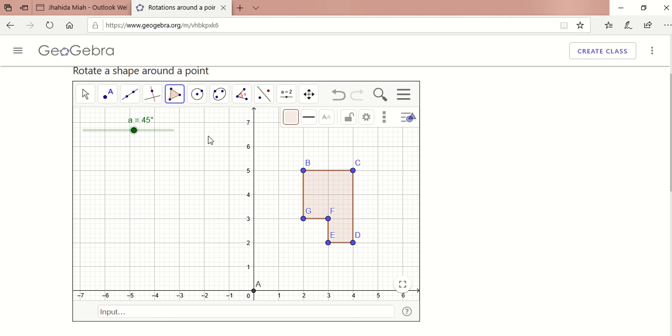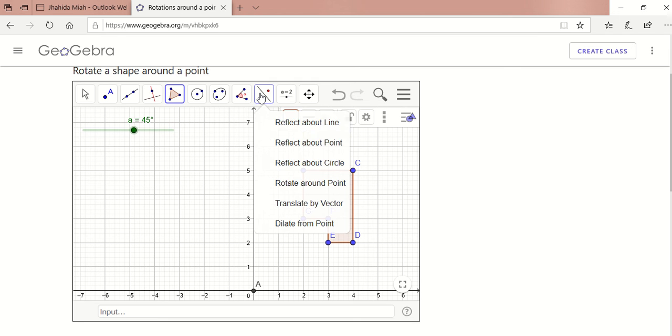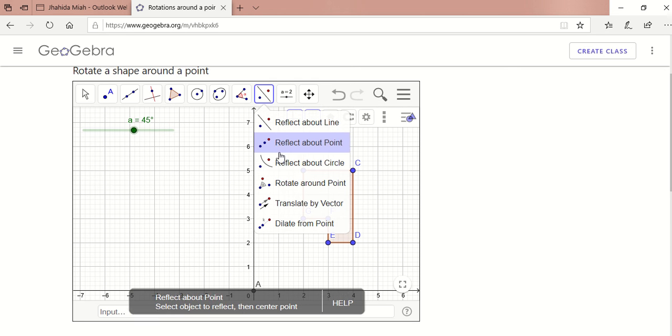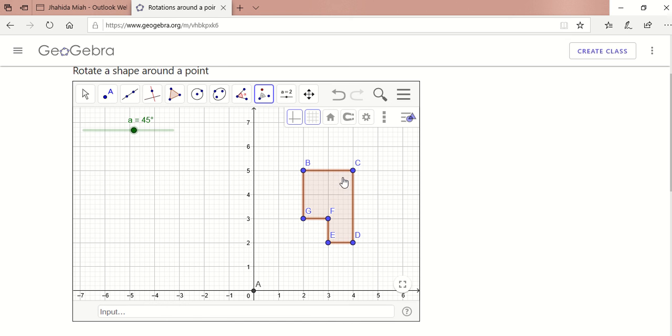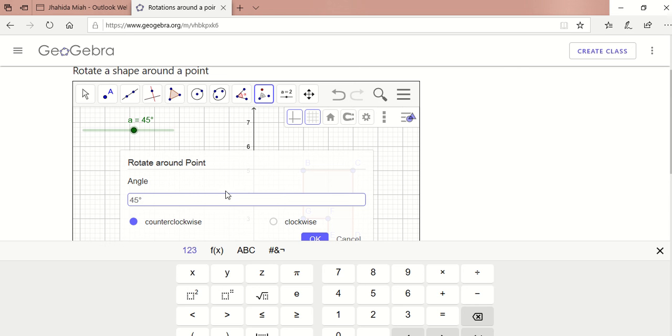The next thing you do is go to the ninth toolbox, so 5, 6, 7, 8, 9, it's this one here, and select rotate around point. Okay, because that's what we want to do, you want to do a rotation. The next thing you do is select the shape that you want to rotate, and as you can see, the computer will outline your shape, so that's how you know you've selected it. Then you'd come to the center of rotation, which is 0, 0, okay, and it's labeled as A here. Select that. You have to wait a few seconds, okay, and the dialog box will pop up.